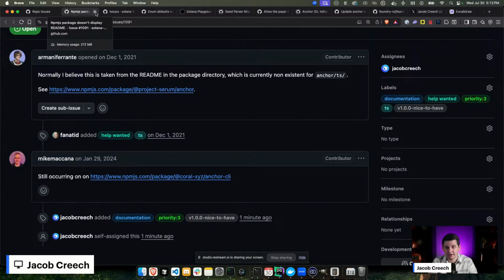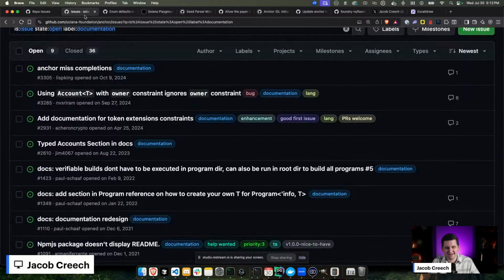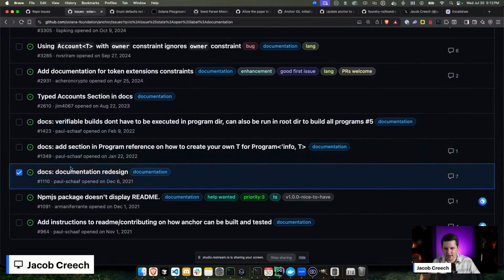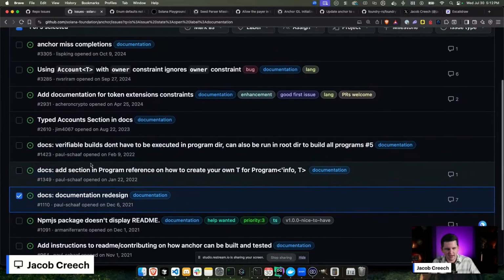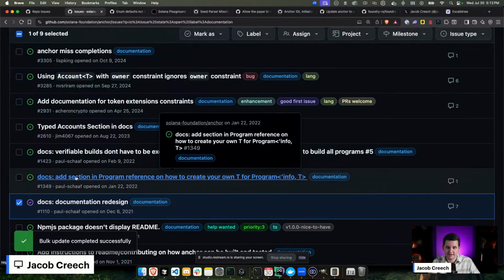I'll take a PR for it if it's good, but I don't want people to just AI generate a README. Which, if I put that and say do a good first issue, that's what's going to happen. There's just going to be a bunch of people just generating a bunch of stuff. Trying to avoid that. All right, so that one's going to be closed because we did a documentation redesign.